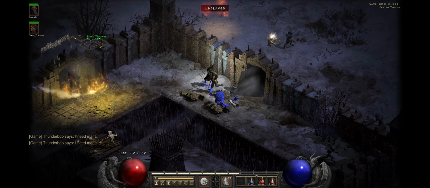Oh, I ran out of mana again? That's cool. I need mana. Not enough mana. Do not see this waypoint. Oh, here it is, right after I said that. I'm gonna go get potions real quick.